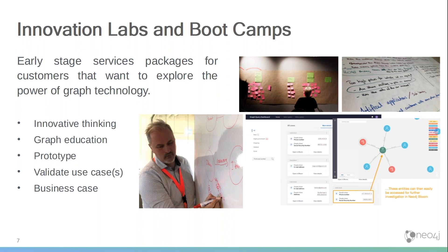Innovation Labs are mostly geared to business users — they're more oriented to end users and business people, and the engagement is slightly less technical. We'll still do the prototyping, but it's more about the business ideas and what problems we can solve for you. The Bootcamp is the equivalent offering for the techies. It assumes we already have a use case and we don't spend too much time finding one, but we'll have much more in-depth work on the actual implementation and prototype.